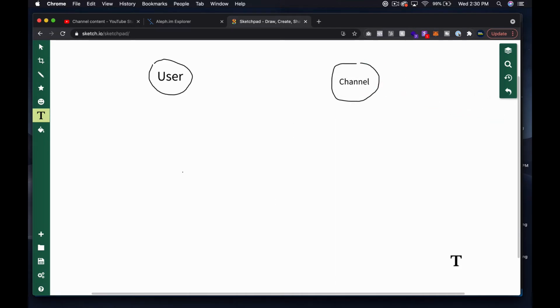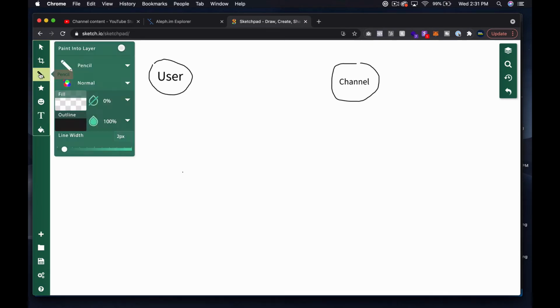Getting better already. So obviously I'm oversimplifying the data model of something like Slack, but it would be something kind of like this. And again, we're doing this as if we're inside of a conventional database, and we're going to map it out, and then we're going to switch gears and talk about how to do it with Aleph. So normally, if you want to say a user can belong to many channels and a channel can have many users, that's what you call a many-to-many relationship.